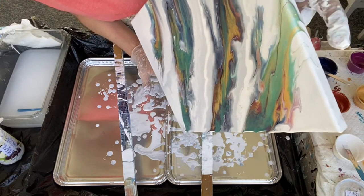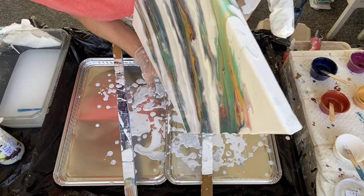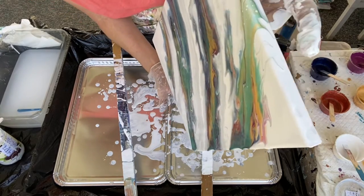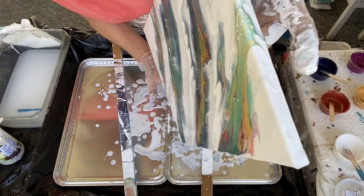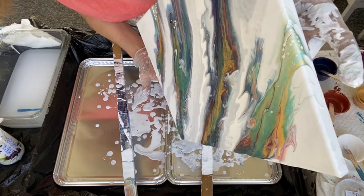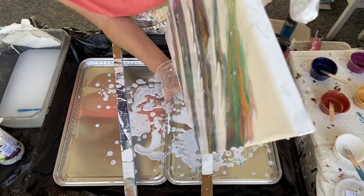I'm going to do the same thing. I'm going to go to each side, tilt very hard, get the paint to stretch out very far, and then tilt back. And in the tilting back, that's when it kind of stimulates, I think, that satin enamel and the base coat to pop through the puddle colors.